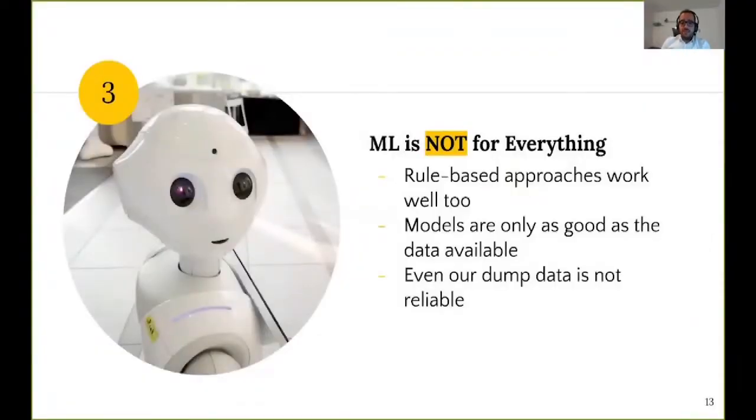Finally, the last lesson I want to share is that ML is not for everything. It's not always practical to use machine learning in every scenario. For example, for predicting the country or the time, having a simple rule-based approach actually suffices because training a certain model would be an overkill. Models or machine learning approaches in general are very data-driven. So you're only as good as the data you have in hand, and this is not always the case.